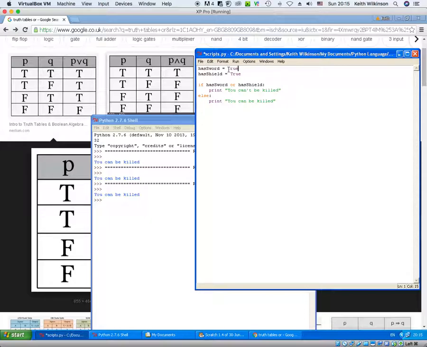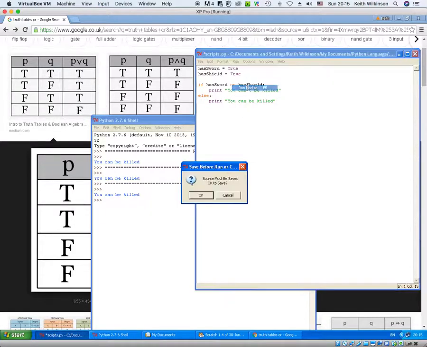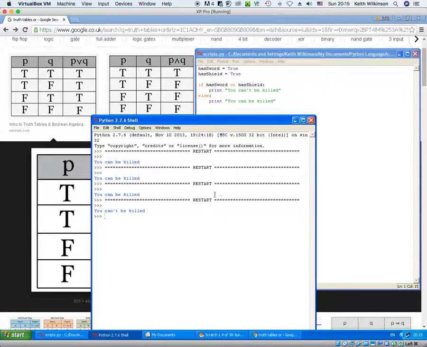And I can only be killed if I'm holding neither of them. So let's take a look at the OR gate, which is over here. And it's saying if I have a sword or I have a shield, then I can't be killed.